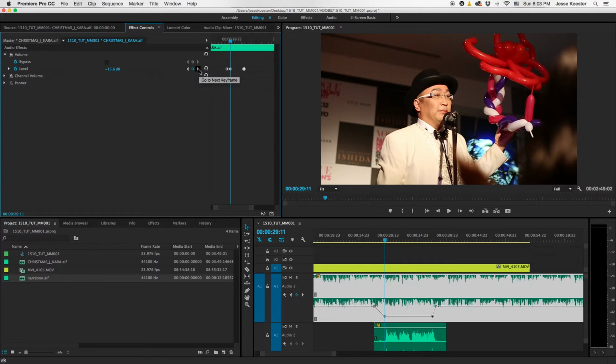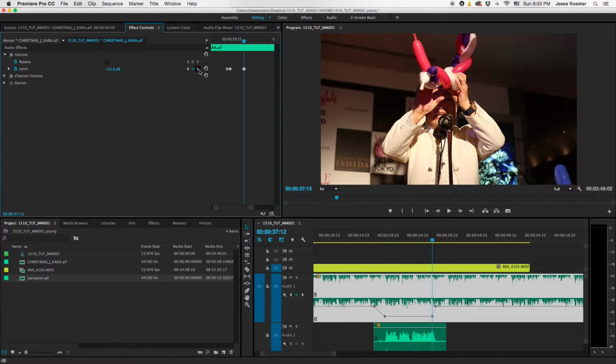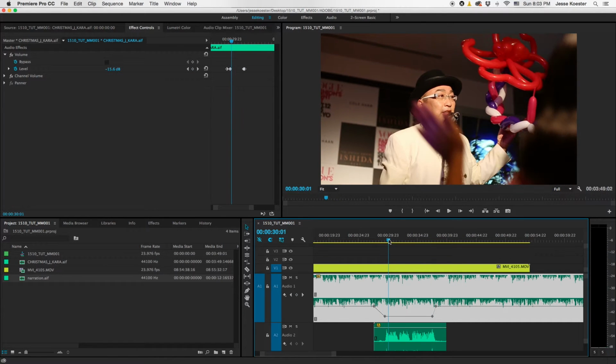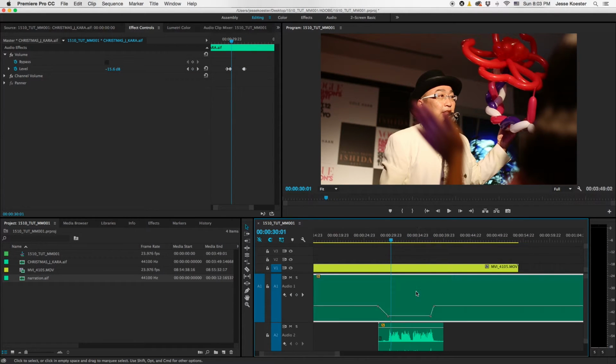Now you'll see that this 15.6 is the same as 15.6. That is because we did not grab the keyframes when we adjusted this area. If you go to the middle, you've got this little up and down arrow, and that will take both of the keyframes at either end of that bar with it. So that's a very quick and easy way to edit audio.